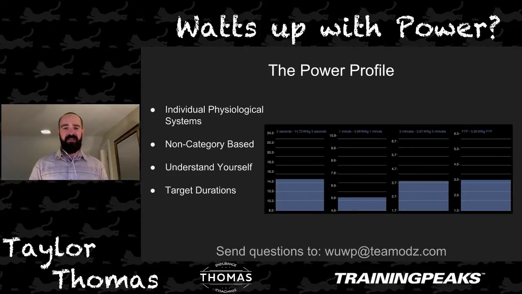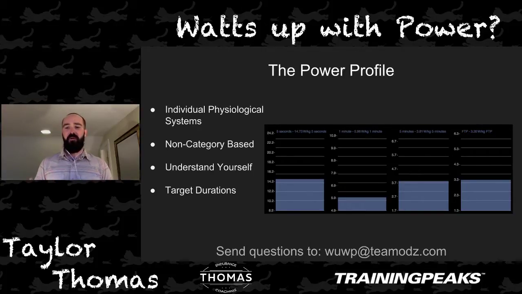So it's again the first step and a snapshot of what's generally the strengths and weaknesses and what's going on behind the scenes from the perspective of the systems in your body. Now, the reason we want to look at it this way and not any other way: oftentimes cyclists and racers fall into the trap of looking at their performance in relation to whatever race category they're in, and whatever their competition is doing.